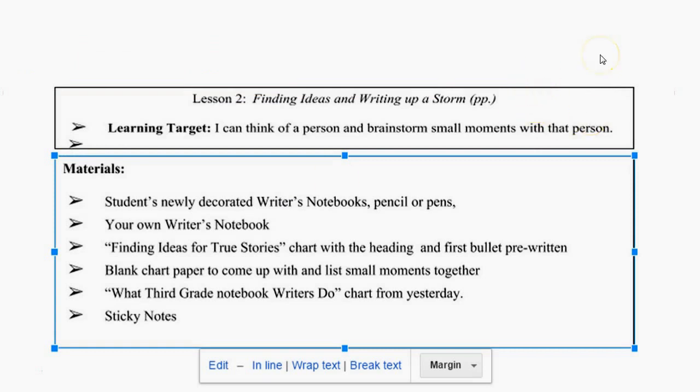So here's what the actual lesson plan looks like. To begin with, you have the lesson. Most of them will actually have the page numbers that you can refer to and work with when you're reading this. You'll see this is the learning target that goes along with that day's lesson. The materials section: after actually reading through, many of the teachers who wrote the lesson plans implemented the program last year. These were the specific things based on this specific lesson that they felt would be important to gather for that daily lesson. So it might not mirror exactly what it says in the Calkins book. This list of materials stays true to this specific lesson.